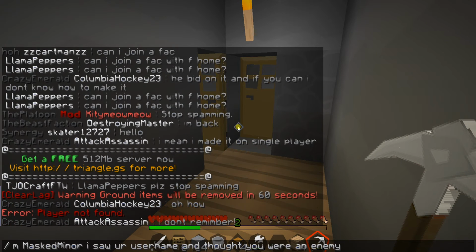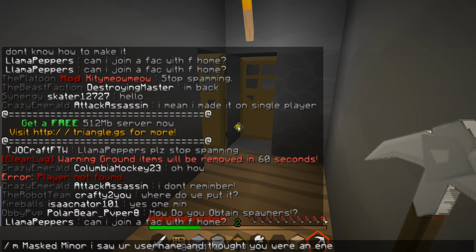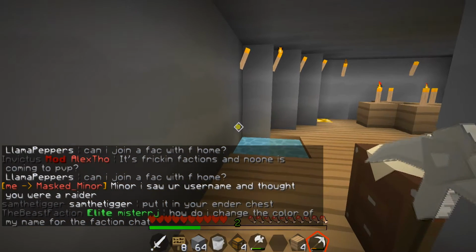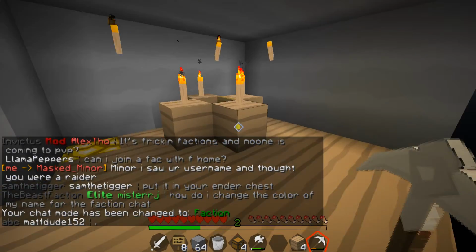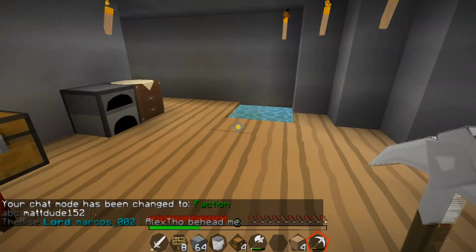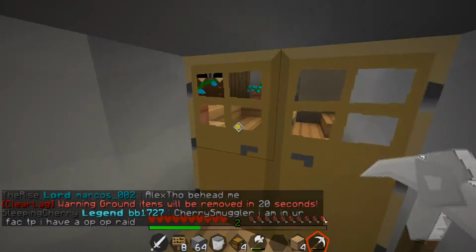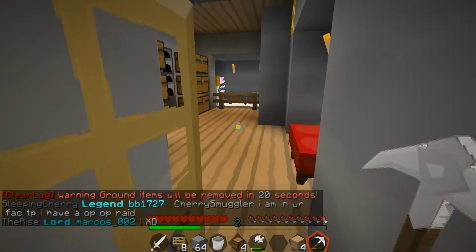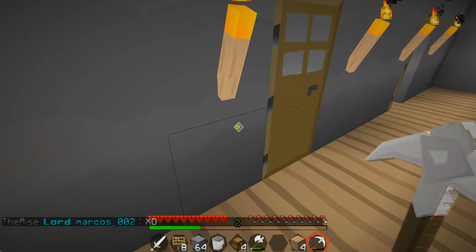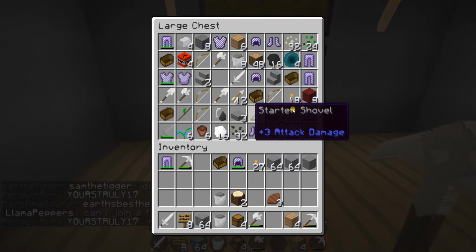Oh yeah, there's a space. Now we're gonna put a raider. Thought you were a raider. There, I got my chat changed to faction. This is how we roll. Alright, so I'm hoping. Yep, that's what I go through every day. Alright, yeah, what were we doing? We were grabbing stuff for the lab, to put in the lab.